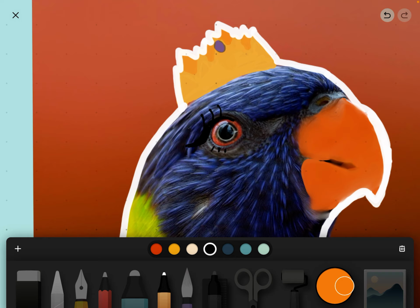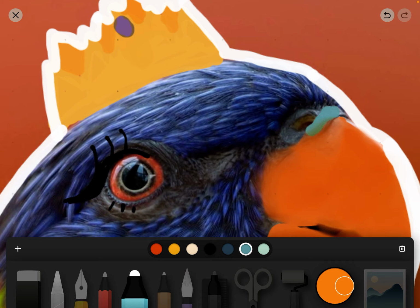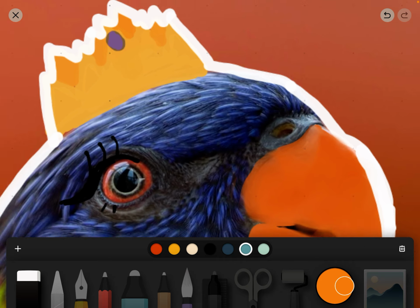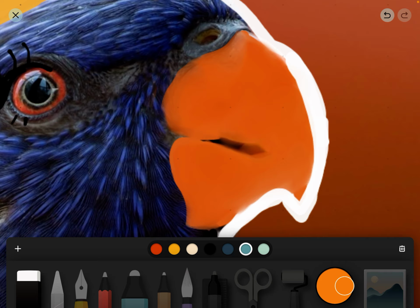Not gonna lie. Okay, so I'm gonna take this blue, just kind of the blue that this bird, is it a macaw? I think it's a macaw, has on, right near the nose. Okay, we need to erase this blending that we have right here at the edges, because it's interfering with the other parts of the body of the bird. So now we're going to take that and get back to drawing this.